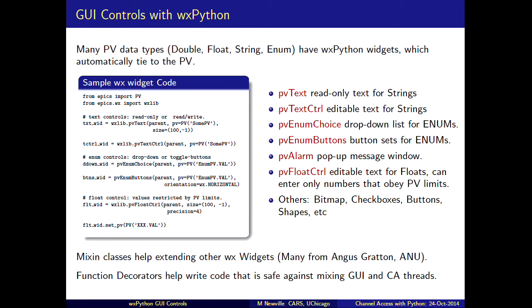This is one simple example of GUI code, but we're not going to be able to do any GUI programming in this class. It's hard to learn GUI programming in 2 hours. But those things are available if you're using it. And for Qt, we're working on these, and we will work on more of them. It's also somewhat easier. The subclassing of GUI widgets for PyEpics is easier than with wx.